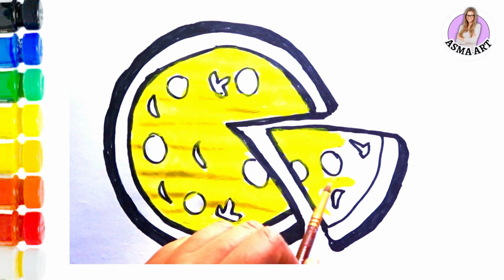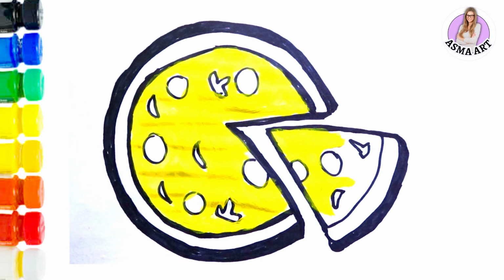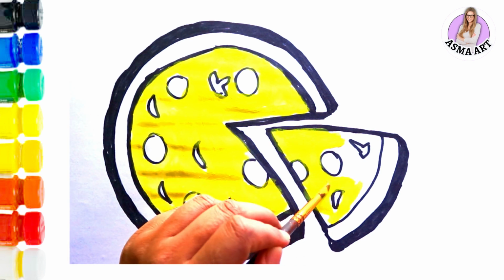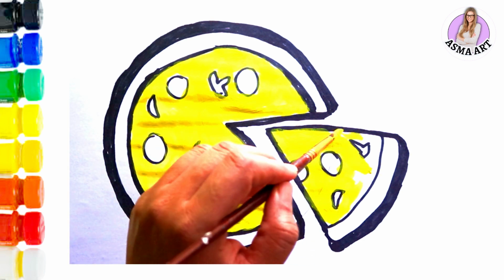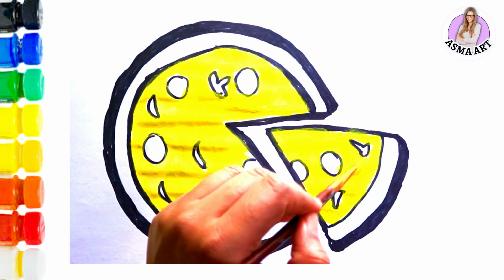Let's double marker it. Double marker is using very important.